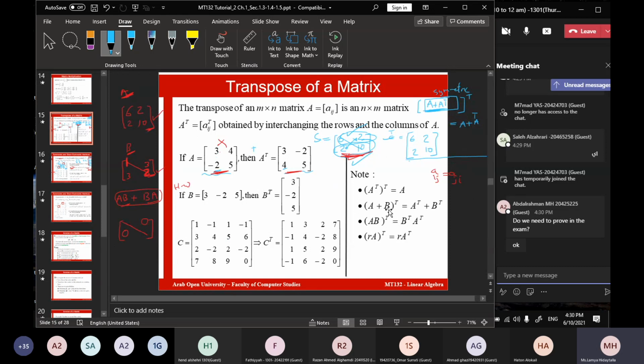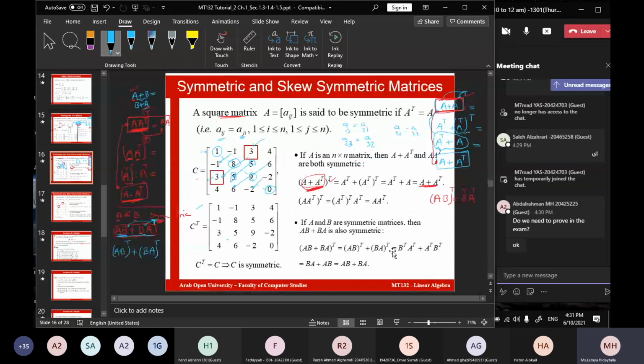Which rule? This one. The transpose of the addition of two matrices is the same as the transpose of the first matrix plus the transpose of the second matrix. يبقى as if you're distributing. Yeah. طيب. And now, this one is a multiplication of AB. We said what, we flip, صح? So it is B transpose في A transpose plus, what about this one? It is A transpose في B transpose.